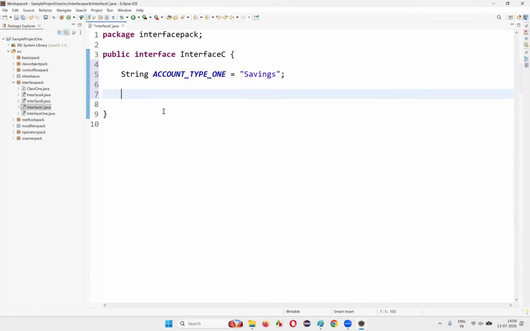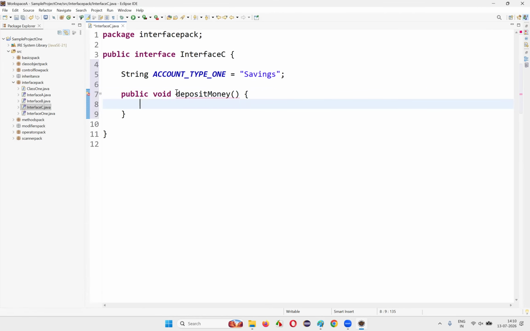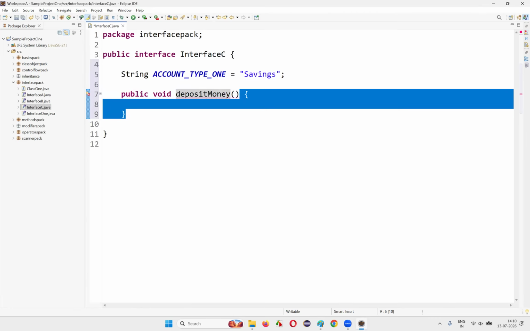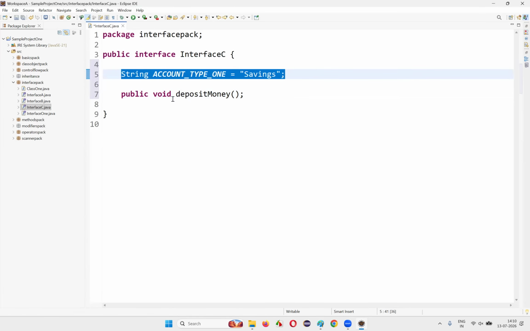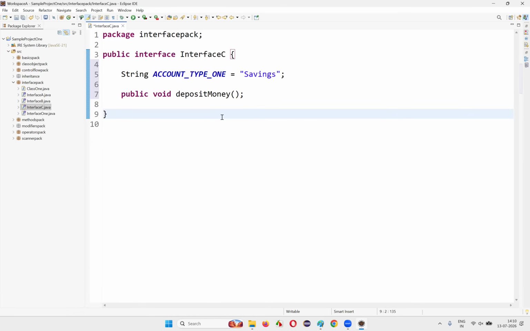And coming to the methods, they're abstract by default. So I'll be writing here public void deposit money. If I try to create the body for this method, it will not happen because these are abstract methods by default. So methods will be like this. For example, I created one variable and one method inside an interface.